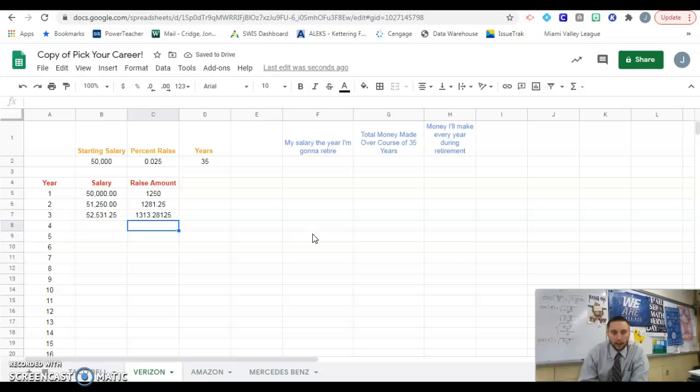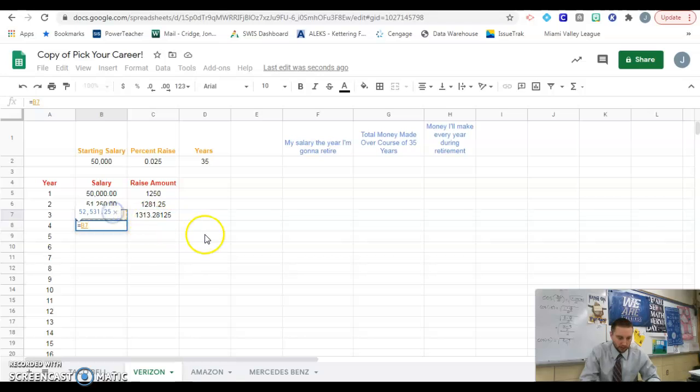Okay, so after you've done a few years, we should be able to use our shortcut here. Just for fun, in case you missed it, I'll do one more. So my new salary is going to be equal to last year's salary plus the raise that I get. And then my raise amount is going to be equal to my salary from this year times the percent raise.